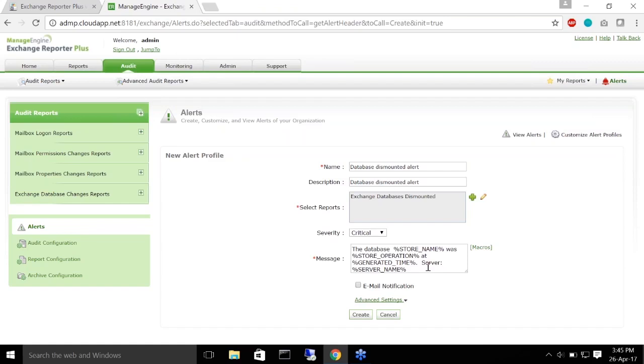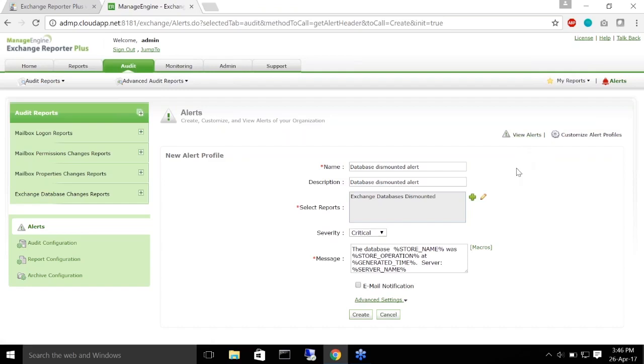So when you get this message, you know that a database in your organization is dismounted, and if this is something that unexpectedly happened, you know that your technical support is immediately going to start receiving a lot of calls, and your end users are obviously suffering because they have been denied access to their mailboxes. This is not something that you want. So you get an alert message. Now, for all the actions that I've performed until now, this alert will just be available inside the product under the view alerts option. That's not what I want.